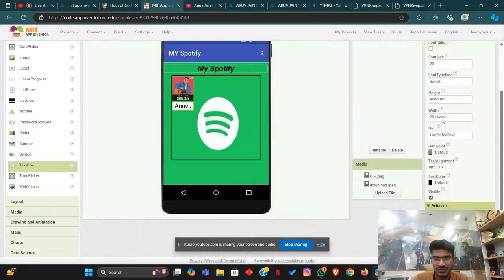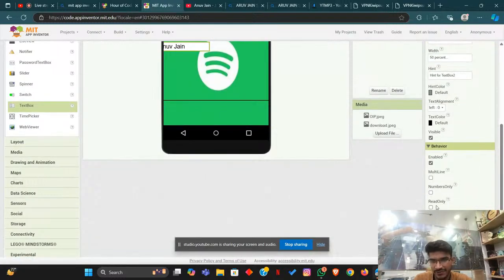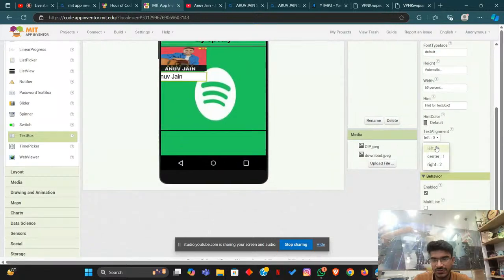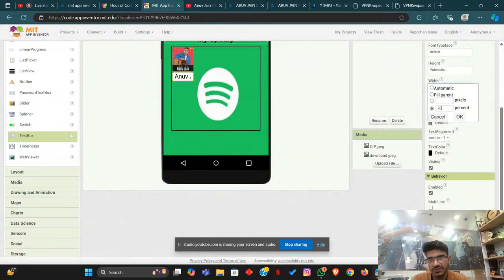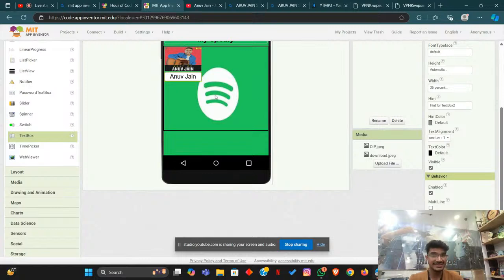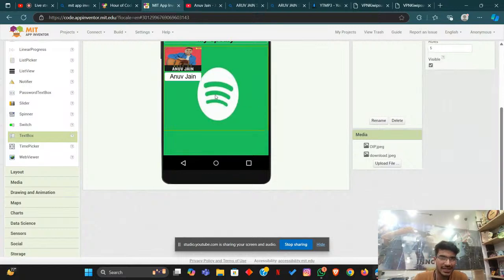Oops, the text is not fully, so एक काम करते हैं, इसको थोड़ा और बढ़ा देते हैं. Let's make it 50%. Okay, we need to change the alignment of this text. Right, तो इसको center पे करते हैं. And now again हम इसकी width एक बार कम करते हैं. Let's make it 20. Okay, see, now it's a bit visible. And if you want, you can increase the size to 35 or 40 as well. Okay, this seems really very nice. So let's start working on it.